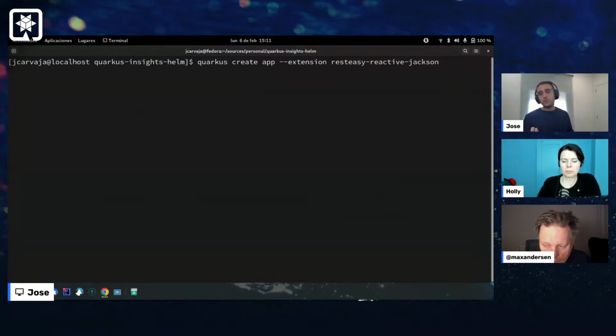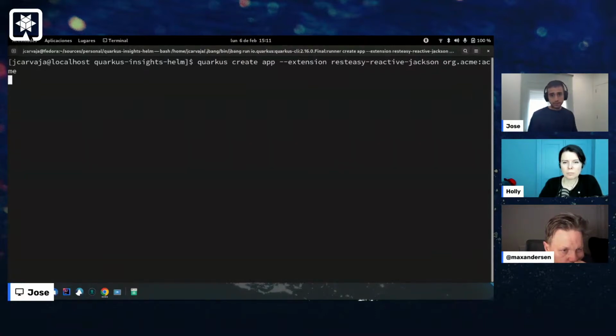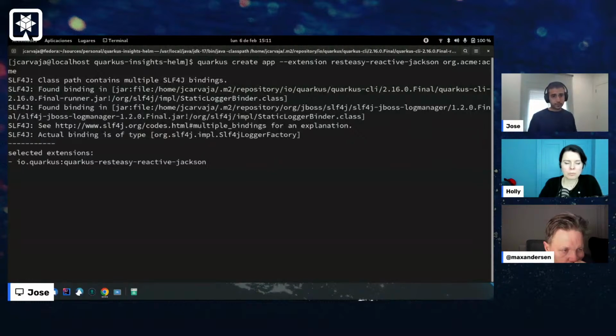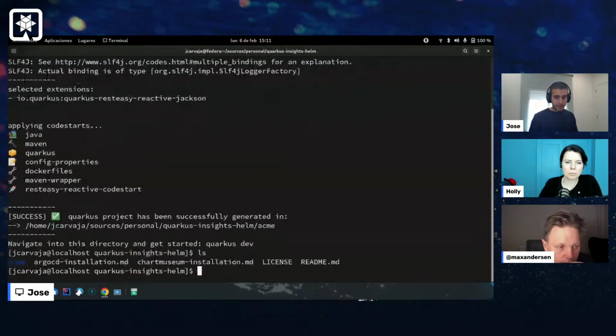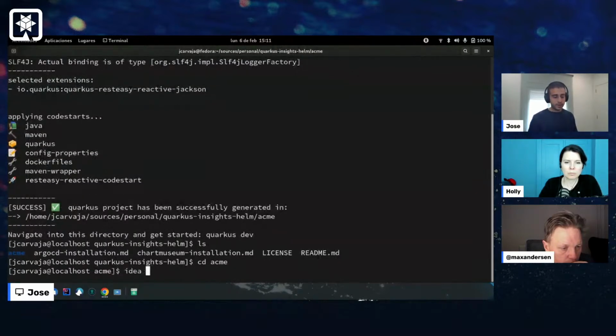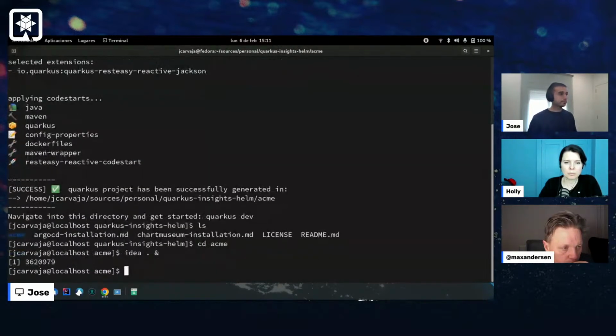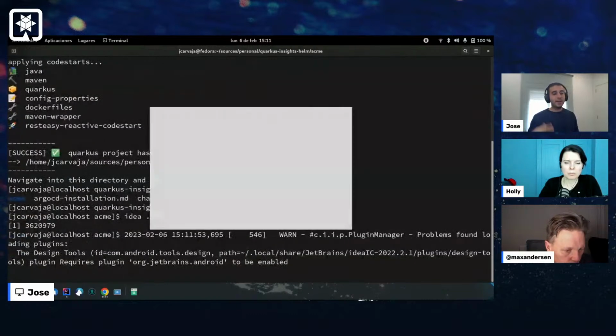This extension provides REST support using RESTEasy and also JSON support. The group name and the artifact ID. This will create a new folder called ACME. Let's go to ACME and open IntelliJ with it.